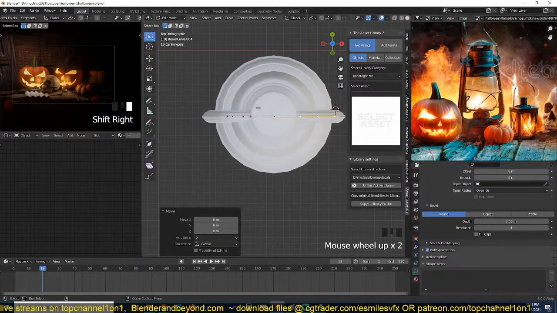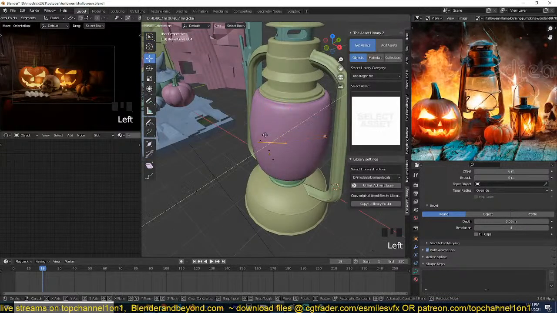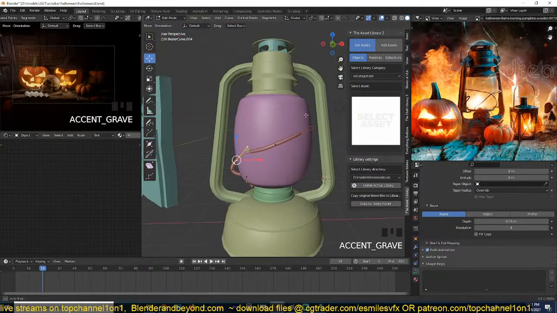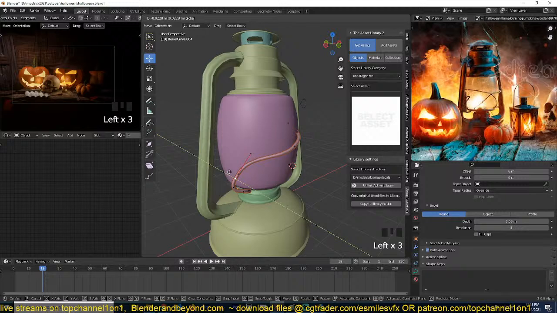So we need to grab these vertices, push this out, push this out, and this out.